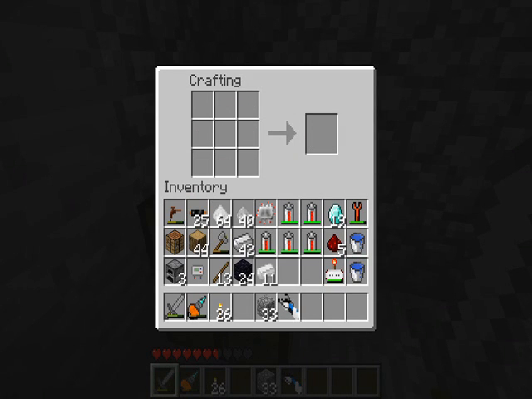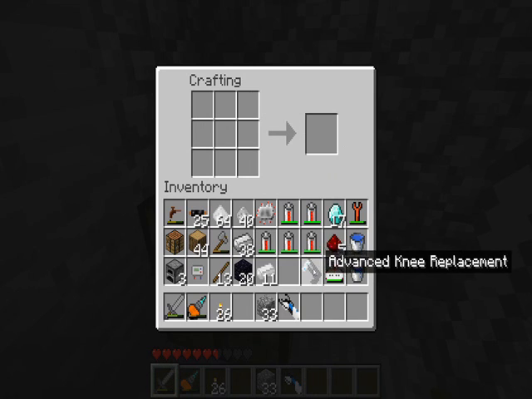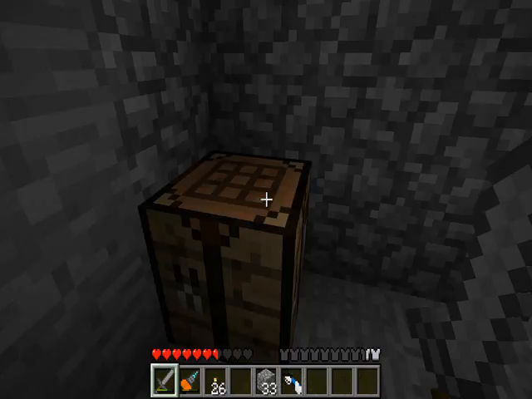And it's built like so, and I'll show you why this is a really nice item to have. So I'm going to just lay down 2 diamonds. I'm building 2 of these items. These are heel springs, and if you build 2 of them and place them next to each other, you get the advanced knee replacement. This is an item from the Portal game that pretty much helped with fall damage, and it does the exact same thing in this game.